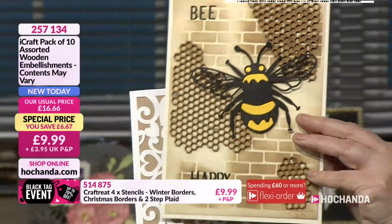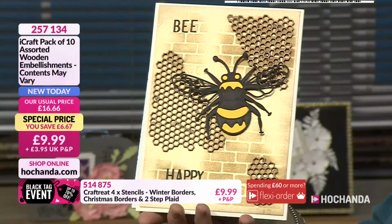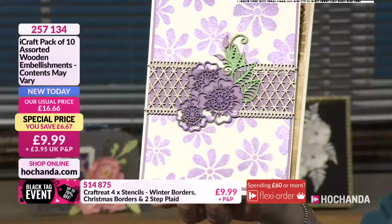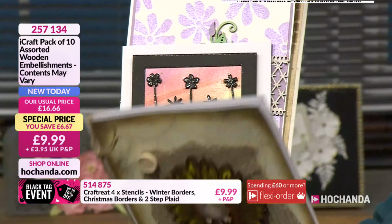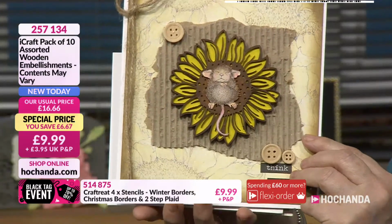This is another nice one, and now you are getting a big piece of this honeycomb, and because of the nature of it, you can snip into it easily. Yes, a pair of scissors, snip into it. Absolutely glorious. And then, of course, you can add your colours with your paints if you're wanting to. Create your silhouettes, as you can see, very effective. And here you go. Look at the sleepy little dormouse there. He's just found a nice, comfy little bed in the middle of that sunflower.